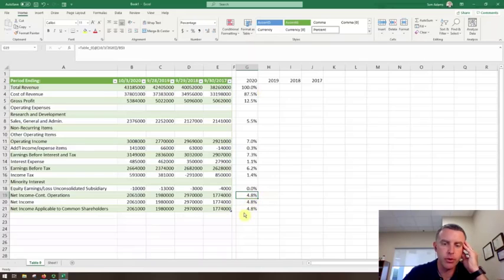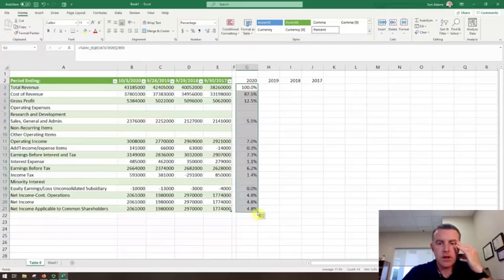So when it's all said and done, that's what they have left over in net income after they pay all their expenses. We can take these formulas and just carry them across.